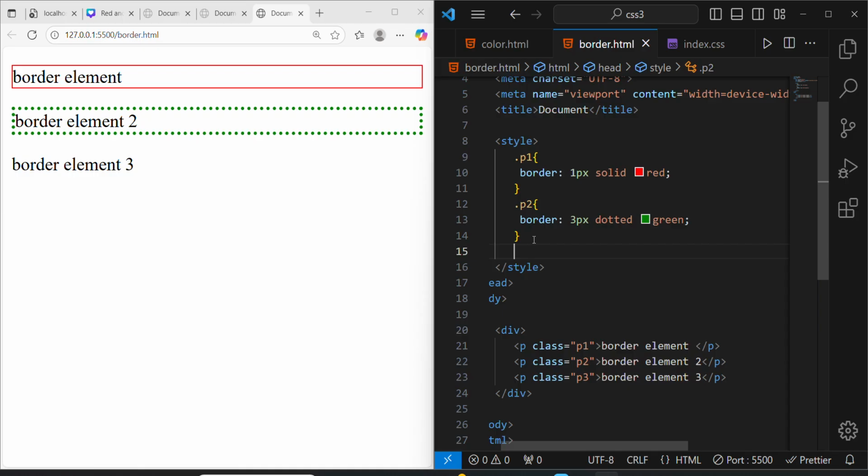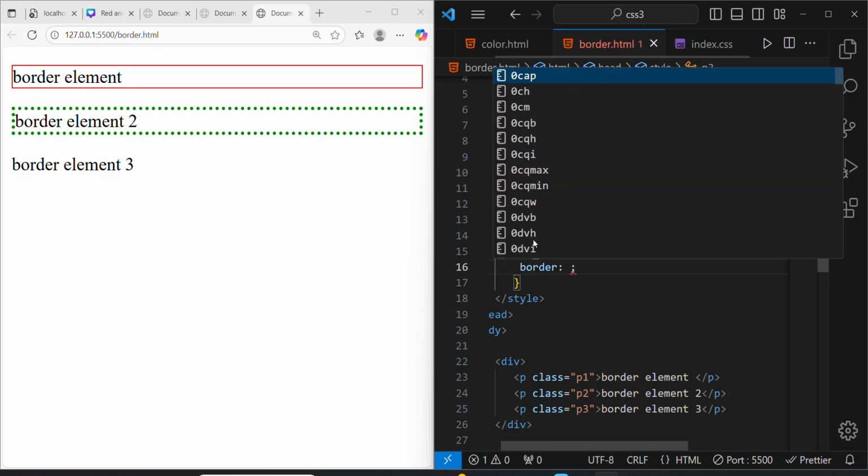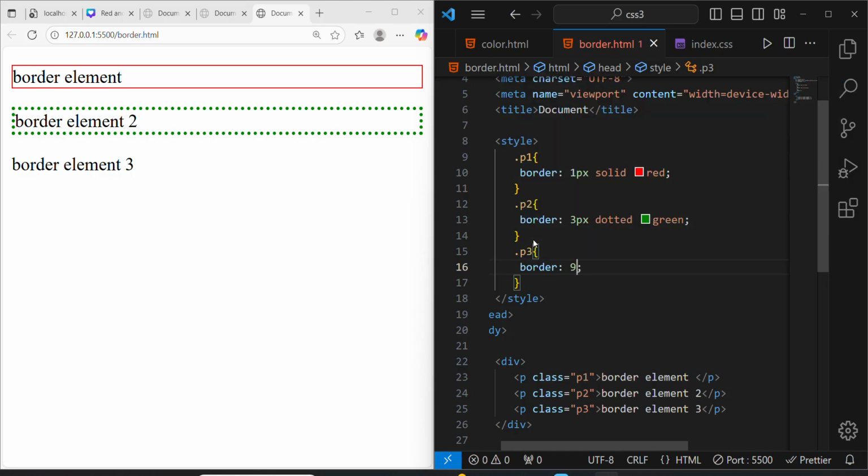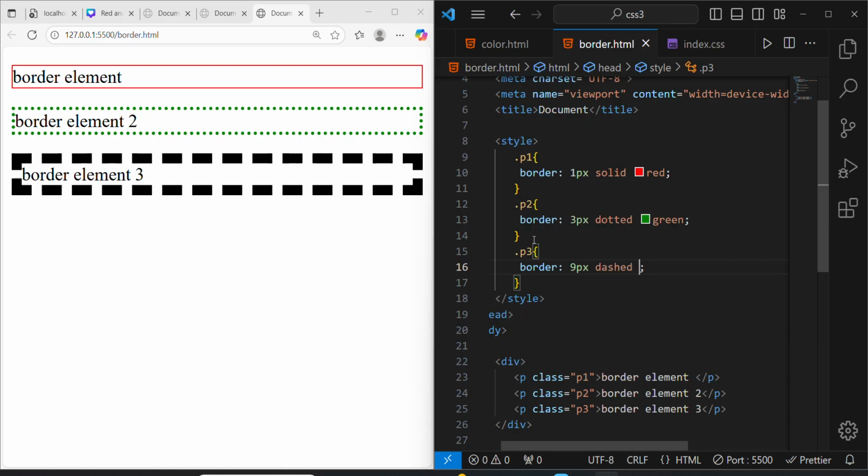So I say dot p3, and I say border 9 pixels. Now instead of solid, we can say dashed, it can be dashed red.